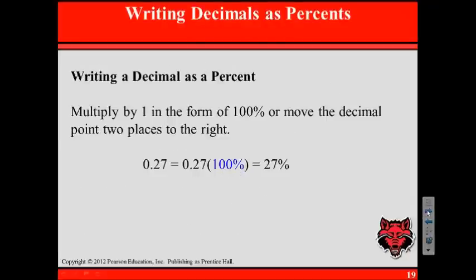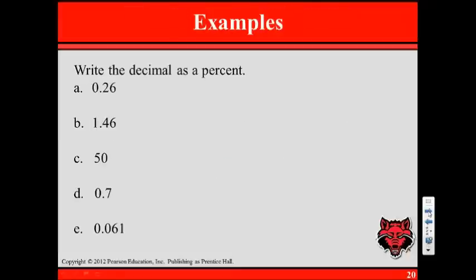Well, if we can write a percent as a decimal, we can also write a decimal as a percent. We do this by multiplying by 1 in the form of 100%, or we move the decimal 2 places to the right. So it's exactly the opposite of what was being done in the previous examples. So let's try both methods. Let's first try the decimal place method where we're moving the decimal 2 times to the right. Then we'll try multiplying by 100 and see that the exact same thing happens. So whichever process you like better, you can use that.